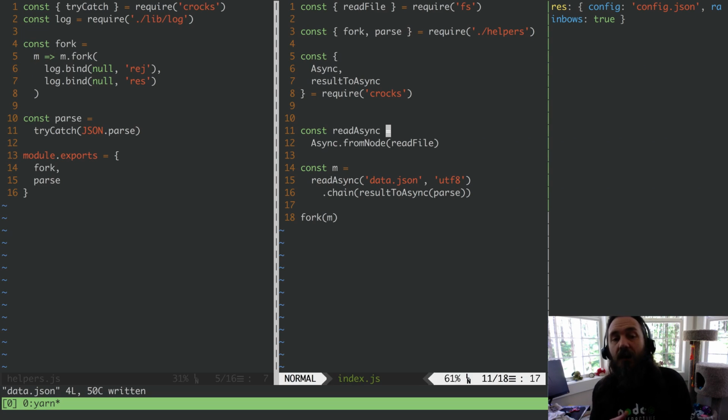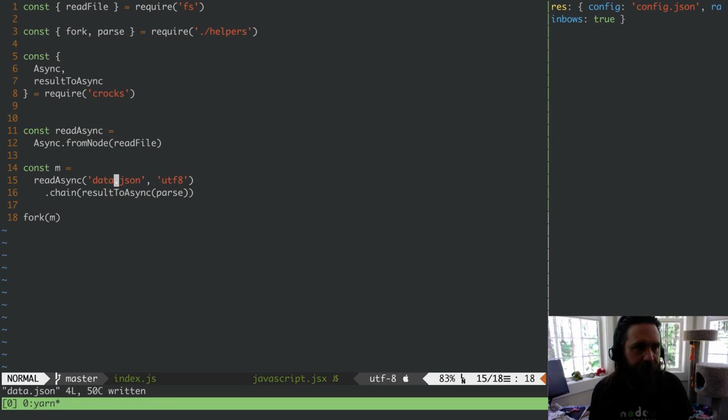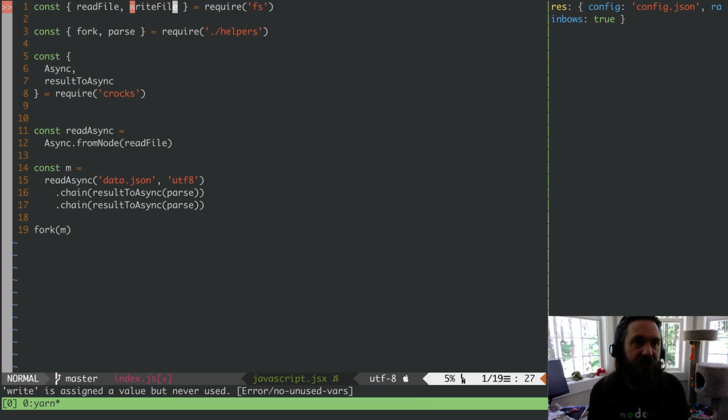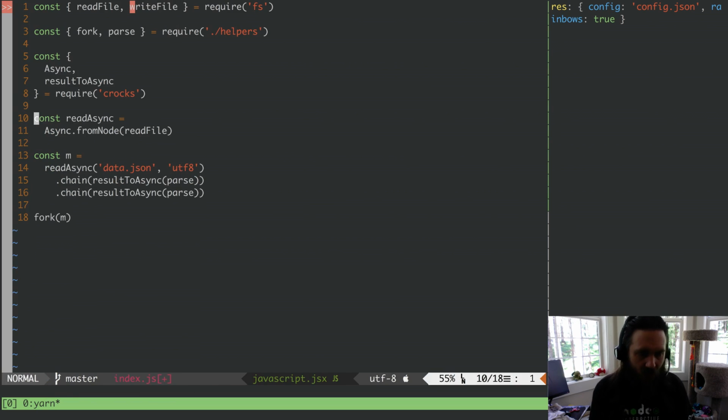So anyway, let's now get this to write. So now we have it to read. We have all this. It is kind of a real bummer that we're passing this stuff in. Hold on. All right. So now I want to take and say move this to a different file, right? So to do that, we're going to need to write this out. So we can build the same sort of thing. Write file though. So now we'll just take the write file that comes with Node, and we want to do a write async.